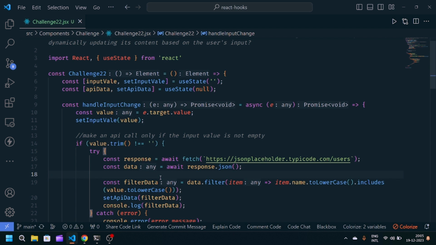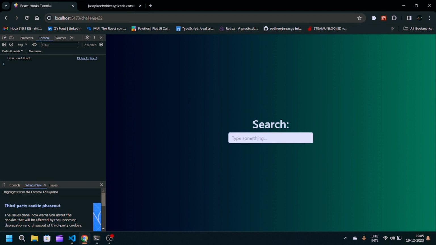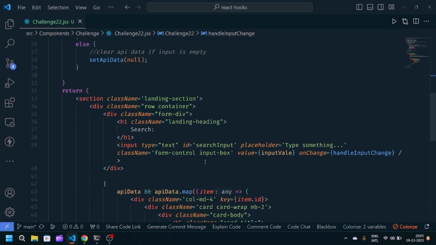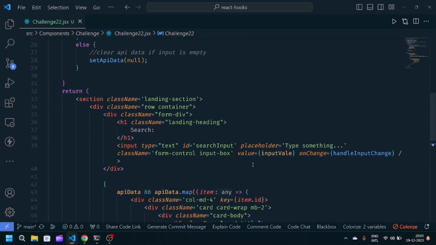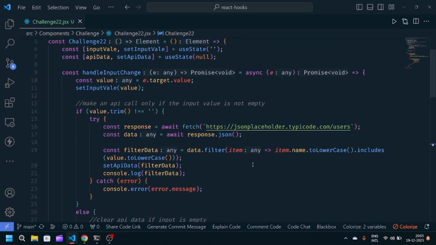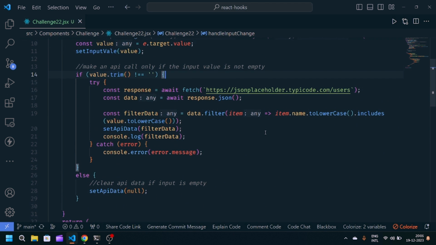So this is it. This is how you can implement an API call on user input. You can also modify this part of the code. You can add some more CSS, and you can try adding more features, like a loading spinner whenever the API is in progress. You can also modify this array data structure and add some more fields. So that is our implemented challenge, and this is basically custom logic which we have implemented. Try implementing the null checks, so that it will improve the user experience from the user's perspective.